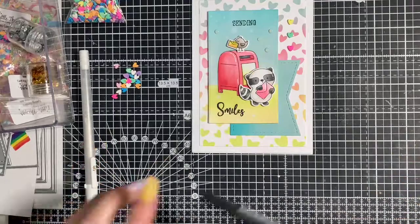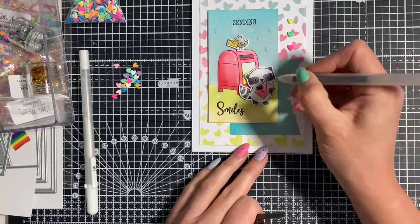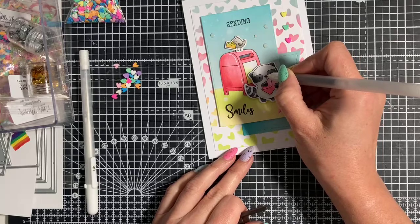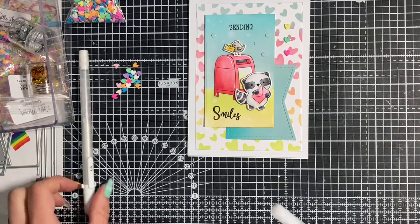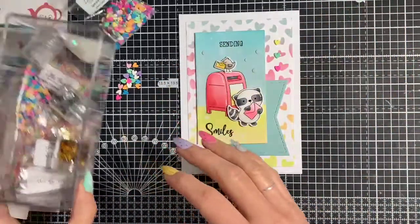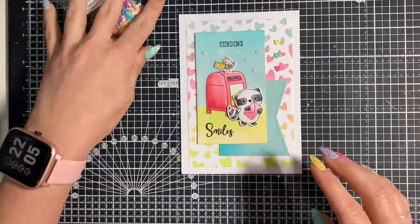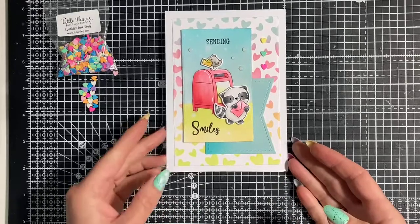So then I just need to add some of the black glaze, and I'm just going to test that on a little bit of cardstock first. To his eyes, if I can speak. And then I am going to go over that nose just to give it a bit of gloss. And there we go. That's our card complete, I think, in our new craft space, which seemed to work quite well, I think, considering I've literally set it up today and it was all a little bit last minute, but yeah, I am really happy with that.